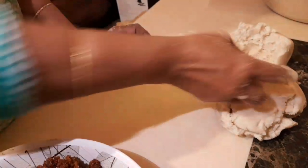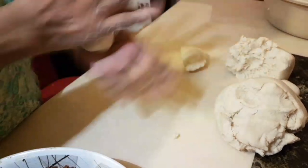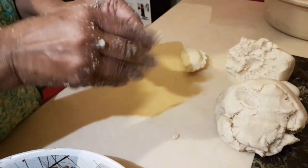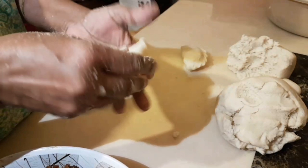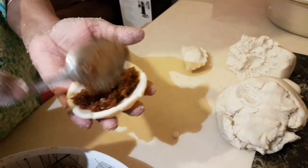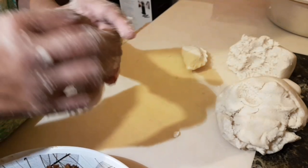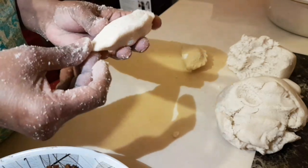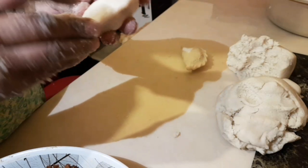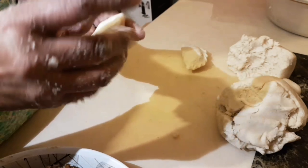If you don't want to do a particular design, that's absolutely fine — it's not going to make a massive difference. Make it into a ball then flatten it out, and that gives you the hole you need for the filling. You want about a back-of-the-spoon full of coconut so you get that meatiness and sugary texture coming through — it's going to be sweet and savoury all at once. You can make it into a ball shape, a triangle, or any design you like.